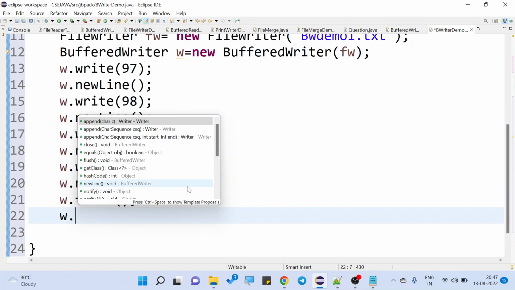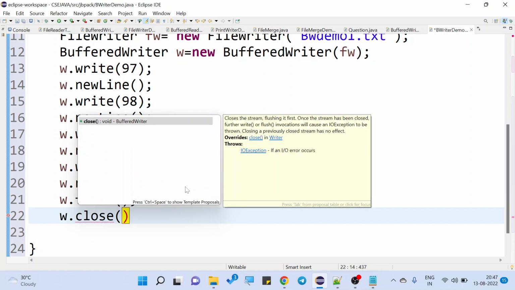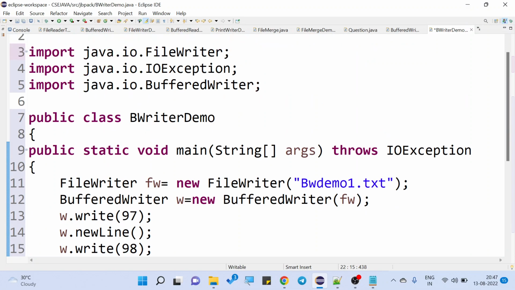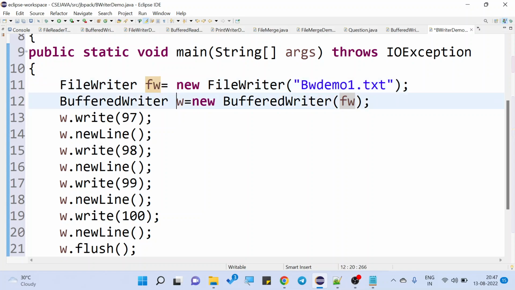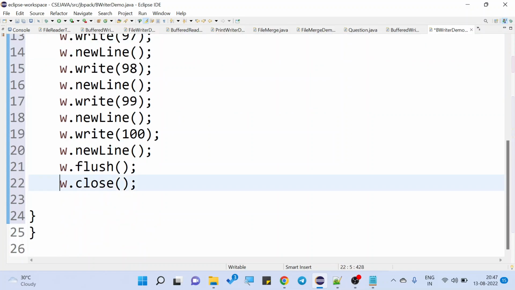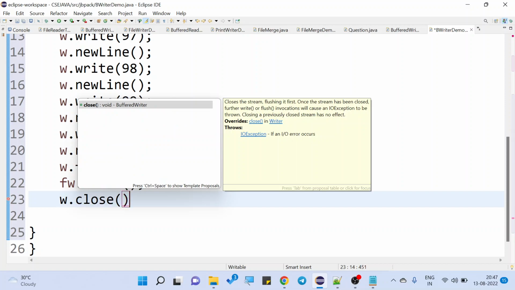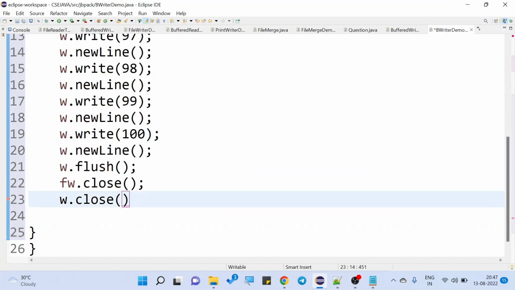and let us close. So, here there is an ambiguity: shall we close w or shall we close fw? w is a BufferedWriter, fw is a FileWriter. Shall we use fw.close then w.close, or first w.close then fw.close?